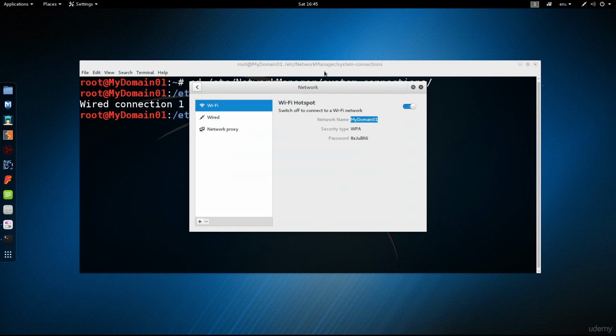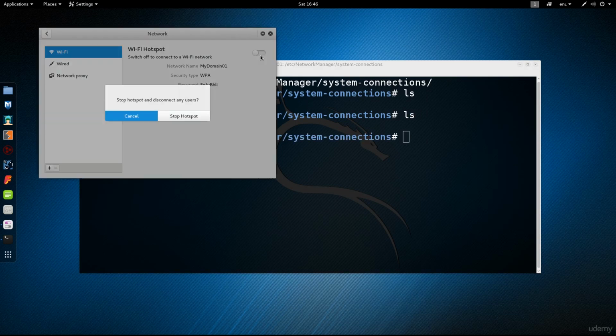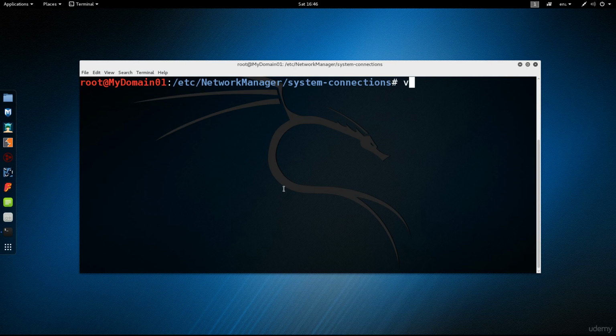If you have a cell phone or something like that, you'll be able to see it. But I'll do the demos later on for that. That's not really what I'm interested in here. You do ls here and you see hotspot. That's great. So you just turn it off, stop hotspot, and you basically just close this because we're not going to be needing it. Do ls again. The file is still there. Great. Clear. And then type in vim.